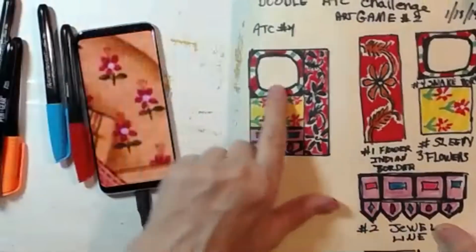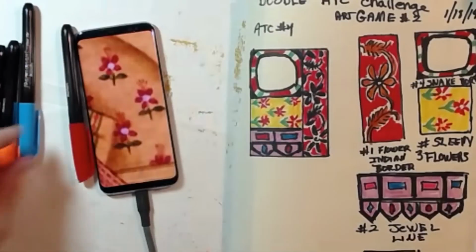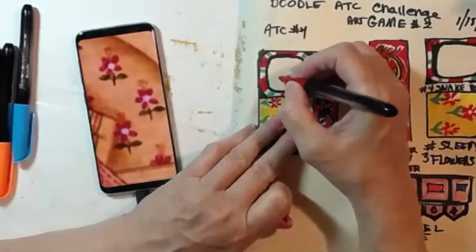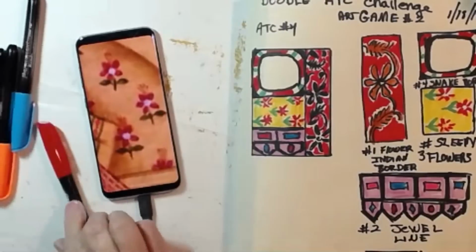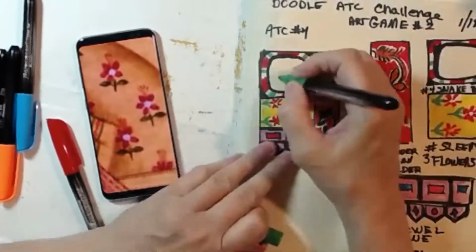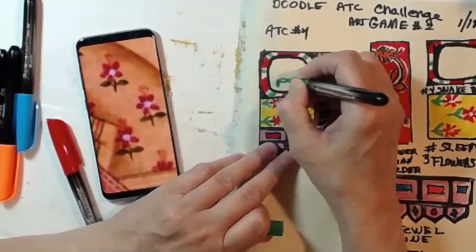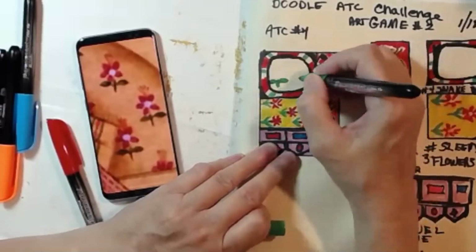Let's see if I can do them better in here. They're too tiny for my big pens. Maybe if I just do two. Let's start out with the leaf. Let's do one here and the leaf and make it a little bigger so you can see it better.